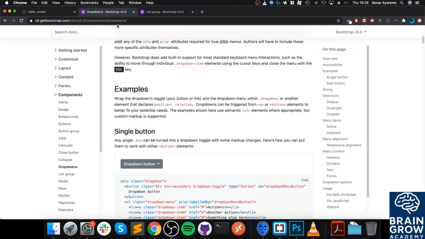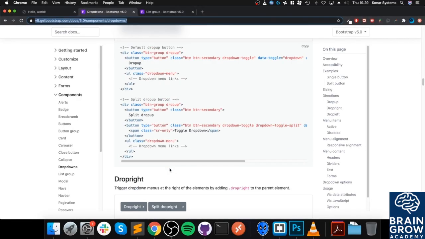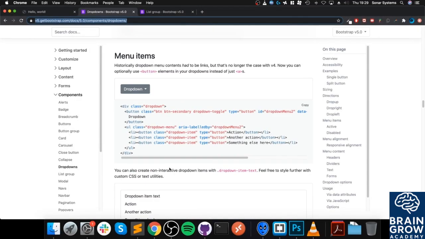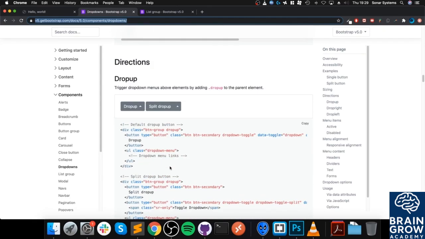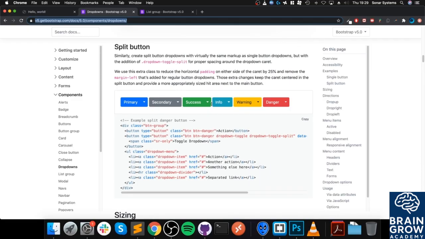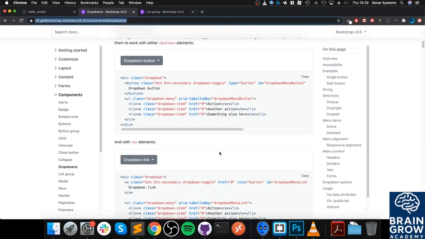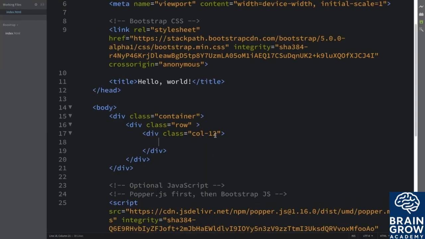But what I'll do is provide a link to this Bootstrap website which covers all the different features that you can implement into your drop down, and I'm going to cover a fair few of them, but if I cover all of them it'll be a really long video, and once you get the basics down you can easily have a look here and just get what you need, and a lot of it's just based on classes. Okay, so to implement a basic one is pretty simple.